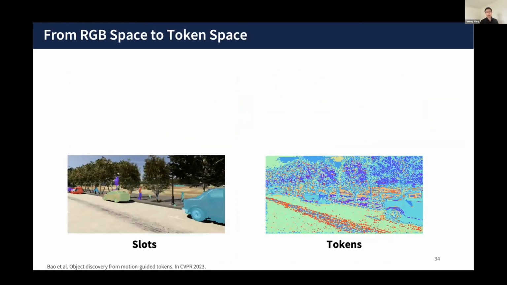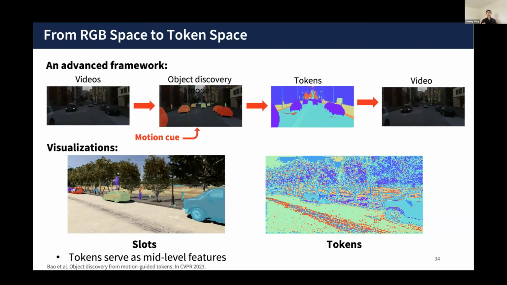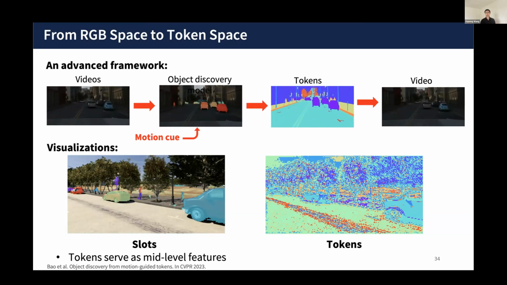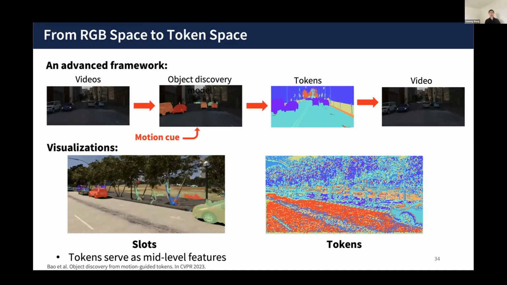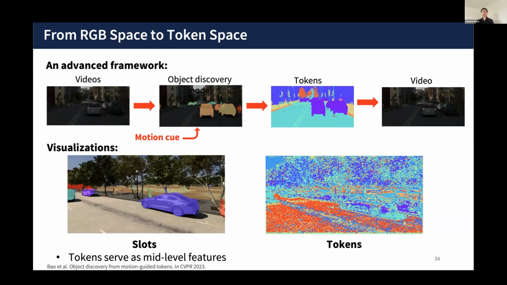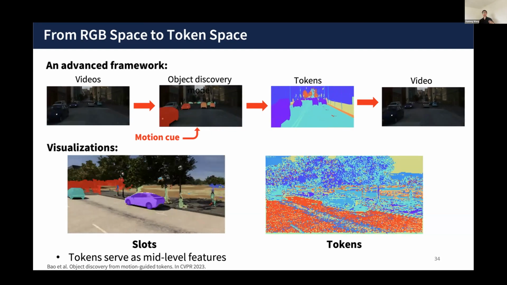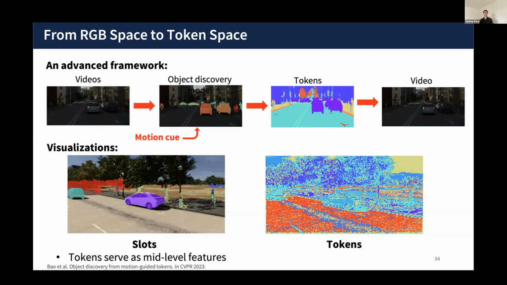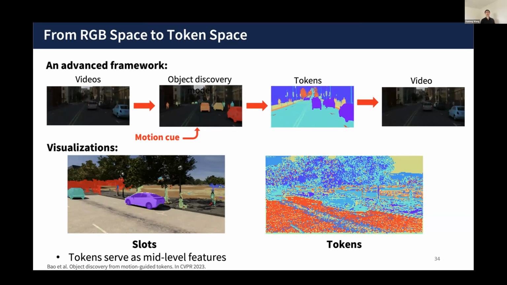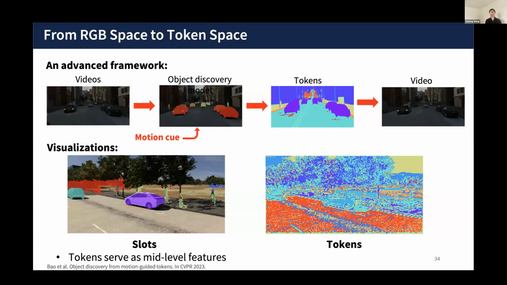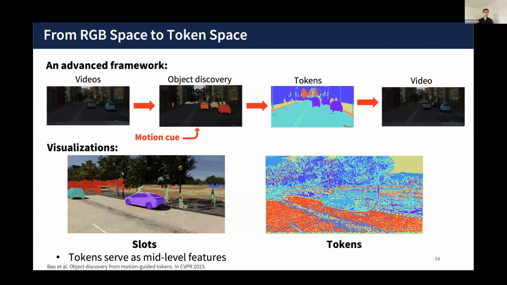The key insight then is, instead of directly reconstructing in the RGB space, a better strategy is to reconstruct in the middle space of quantized features called tokens. This leads to an advanced framework with motion-guided tokens. The bottom video illustrates the learned slots and tokens. We can see that the motion-guided tokens provide a mid-level structured reconstruction space, which can represent boundaries and surfaces of the input images, therefore benefiting object-centric learning. So the slot representation can then capture most of the dynamic objects, including pedestrians and vehicles, no matter if the object is moving or static. It can further find a new object when it moves into the next frame.